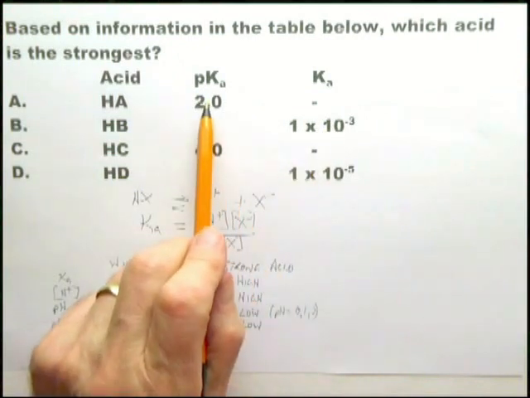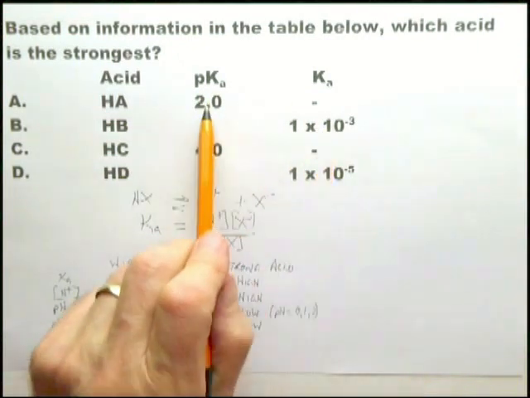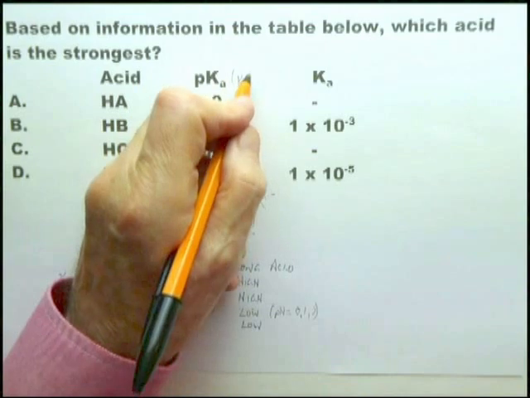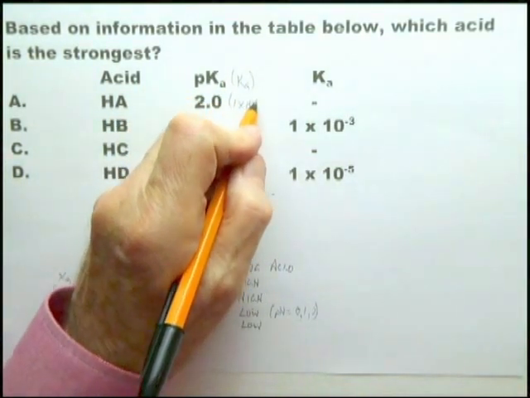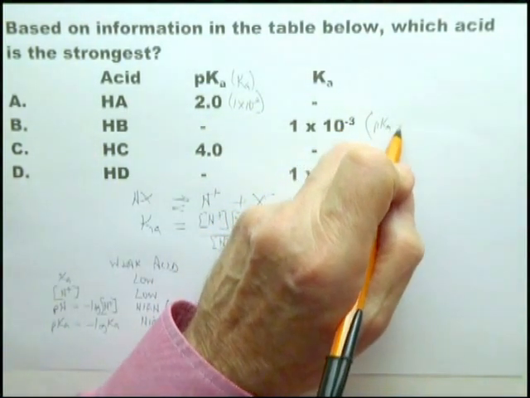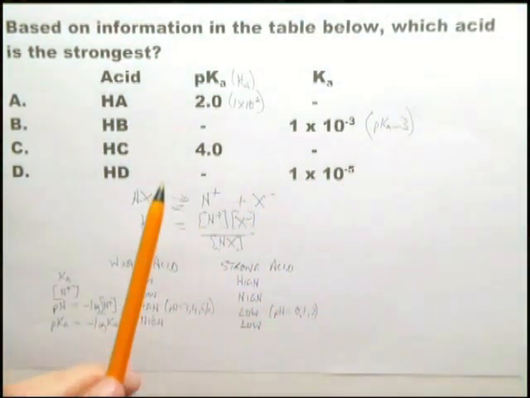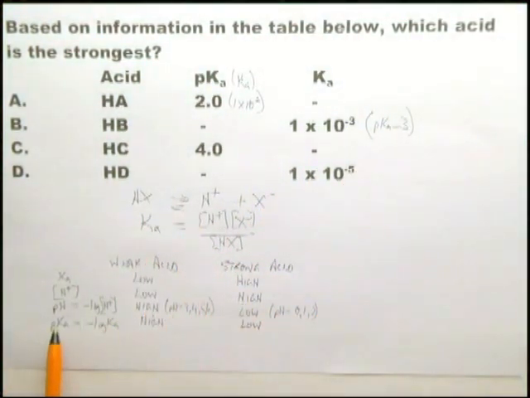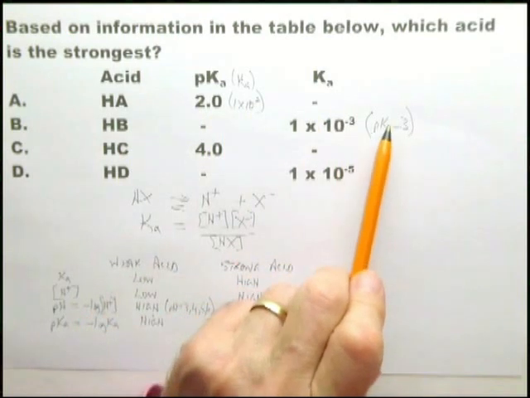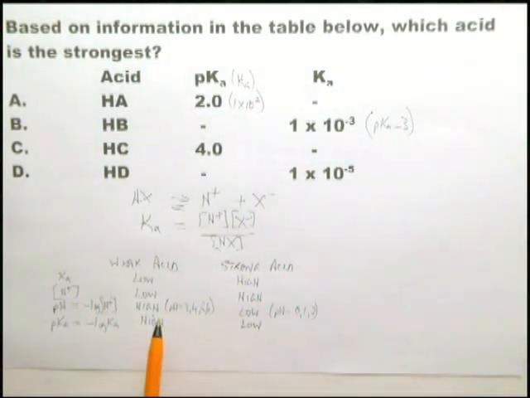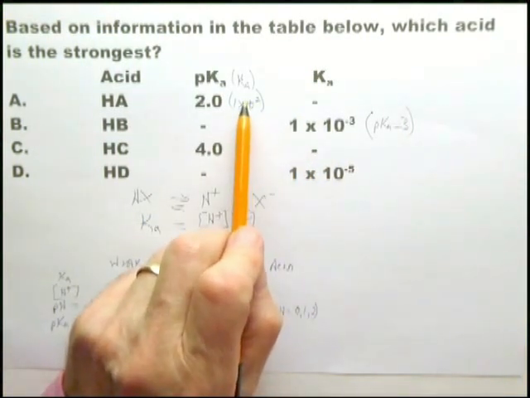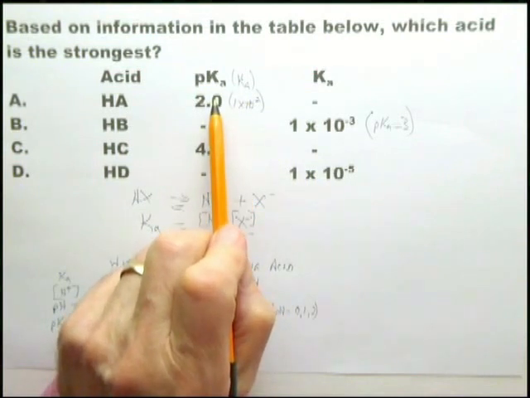We then either anti-log that or we log that. If you anti-log that, the Ka for A is 1 times 10 to the minus 2. If you log that, the pKa equals 3. What are we looking for? We are looking for the lowest pKa, which is A, because its pKa is 2 compared to a pKa of 3. Or we're looking for the highest Ka. If you compare that Ka with that Ka, clearly that Ka is the highest. So the strongest acid is A.